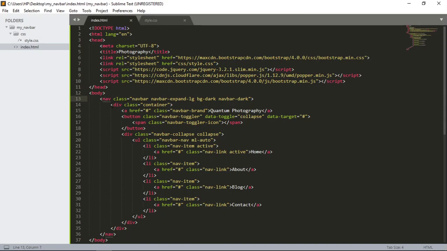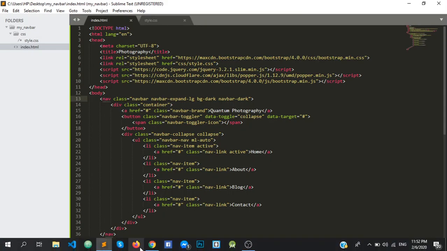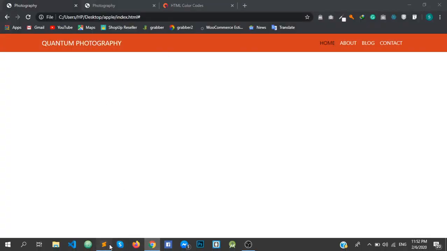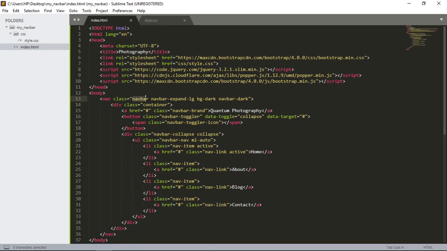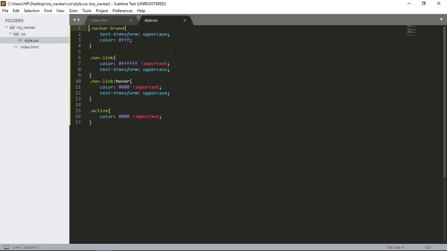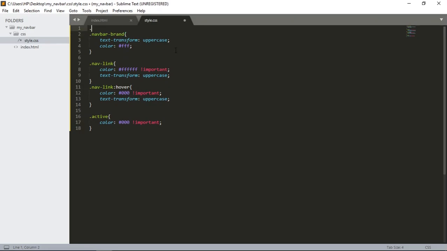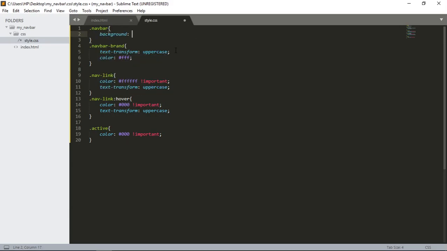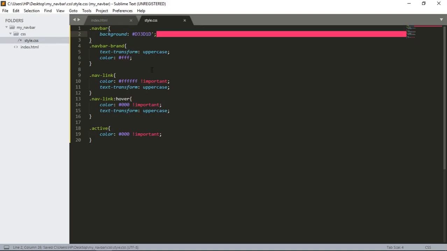Inside the nav, we are using all the elements that are used to design our navigation. Okay, so we need the nav and the navbar. You can use this. So let's make it navbar. Use the background and give this color to it. Fine.